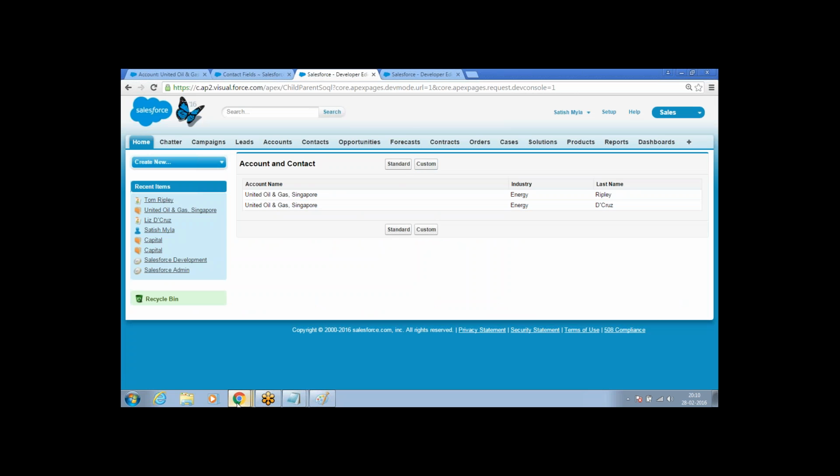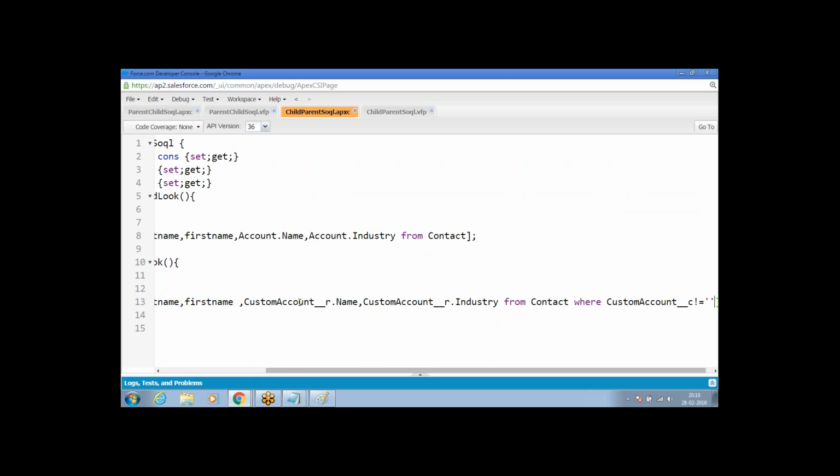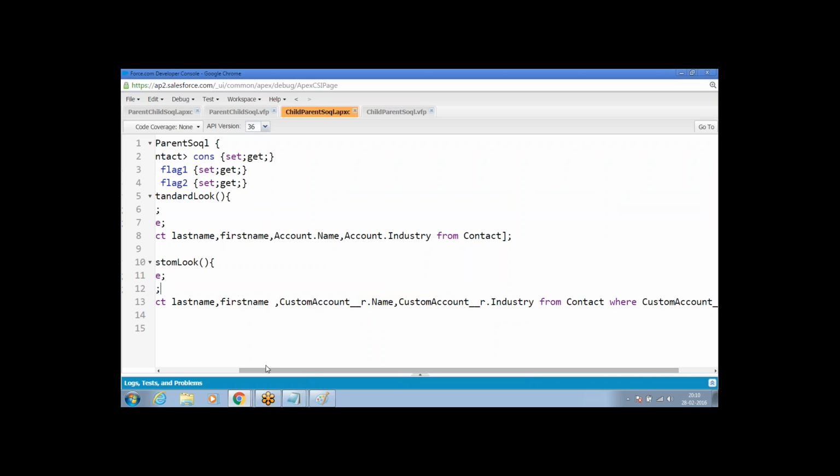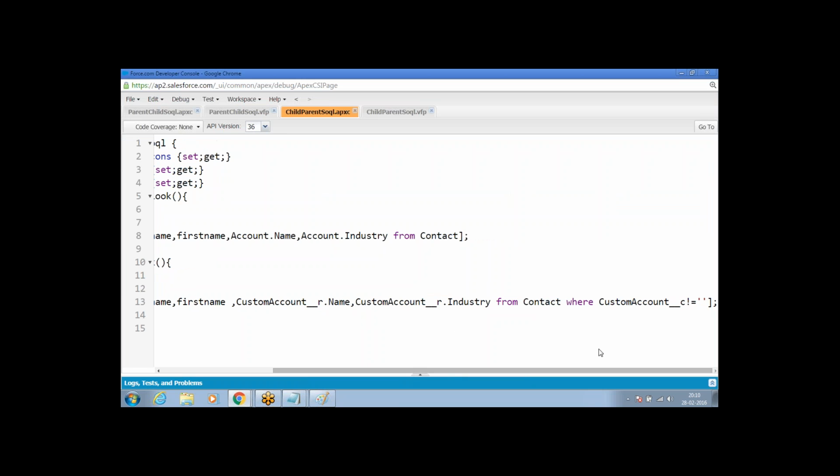Fine. So you have to observe here. While I was referring to the parent data, I gave underscore underscore r. While I was referring to the value of that field, straight away I gave underscore underscore c. Here we are using this field as a relation to refer to the parent data. I think Basha has asked me this question. Look at this, Basha. It is a field. As it is a custom field, we are giving underscore underscore c. But here the same field is used to refer to the parent data. That is how we are using underscore underscore r. I hope I am clear with this.